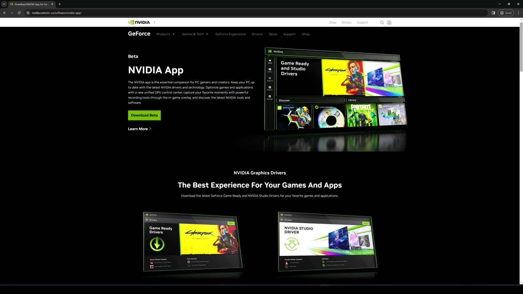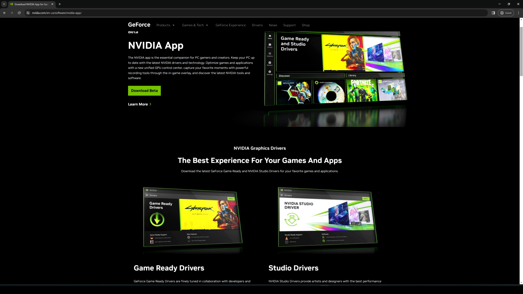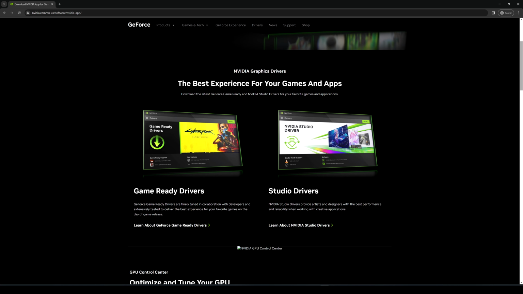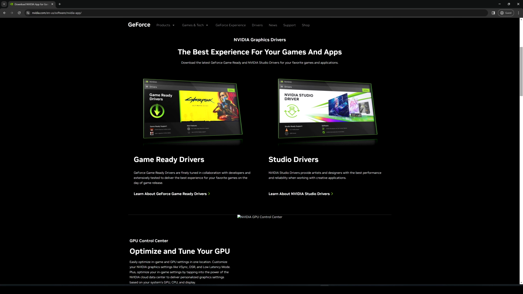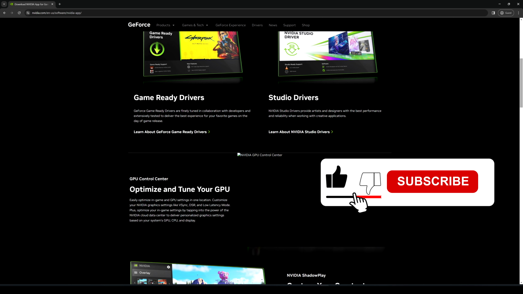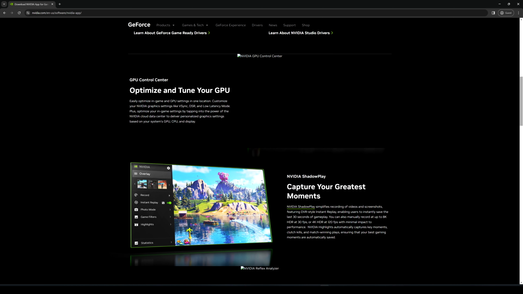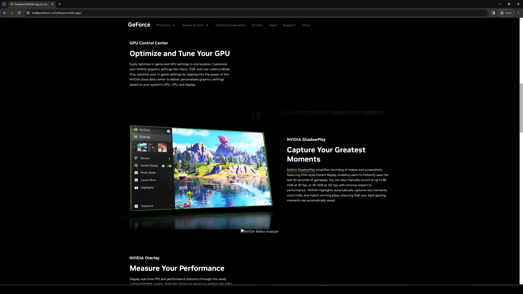As you might know, Nvidia has lately released the Nvidia app, which is in beta, and it brings a lot of new things and new settings for making everything easier. Also, it doesn't require you to log in. As you might know, if you use GeForce Experience, that app is going to ask you to log in in order to use all the settings, tweaks, and configurations.